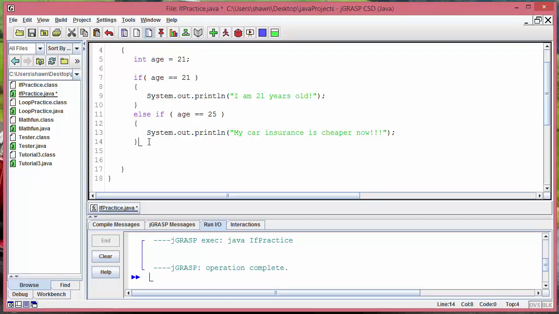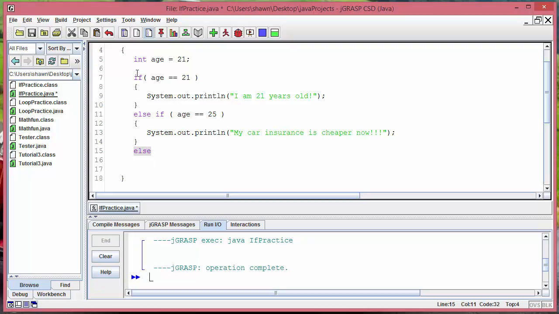All right, one last thing. What if your age is not 21 nor 25? Let's say your age is like 90. What should I tell the computer to do? Just quit out? No. Instead, I want to print something out. So what I can do here is put this thing called else. Remember we just used else if, but else is like the final thing that the program goes into.